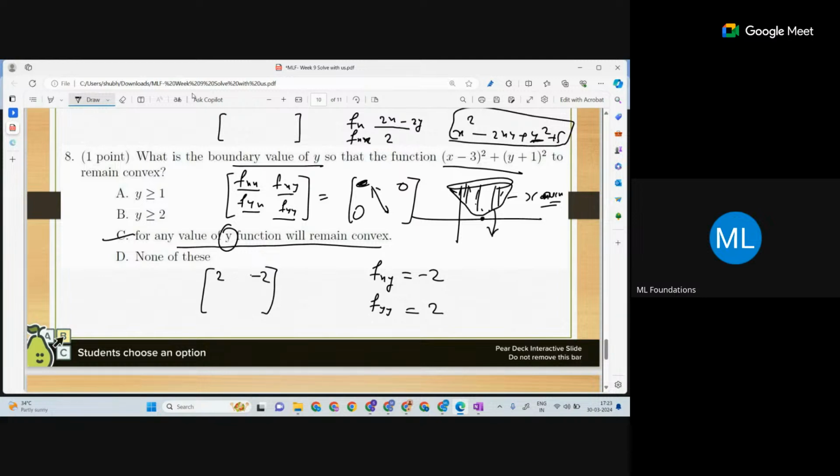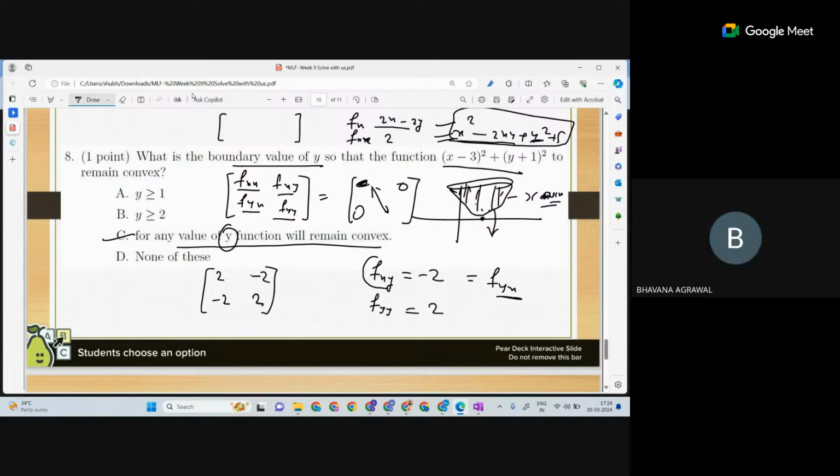Whenever some polynomial is given, you can write the derivative either as yx or xy. It is commutative. This function is a polynomial, it is smooth, infinitely many times differentiable. So the partial derivatives will be commutative, whether with respect to xy or yx, the order will not matter here. That's why it is going to be minus 2. It means symmetry will hold. If it is a polynomial, then the Hessian is going to be symmetric.